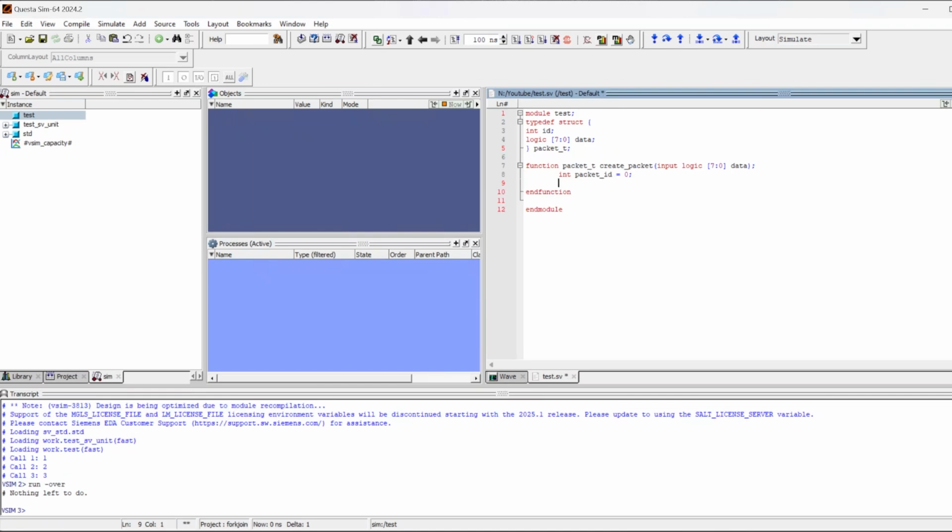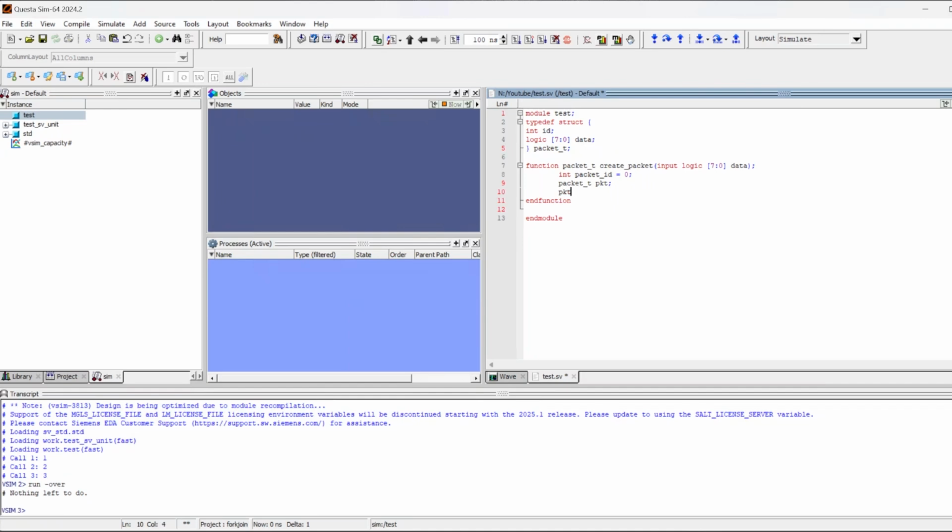Then I will write the struct and I will name it PKT. And now I will assign the values to the members of this struct.